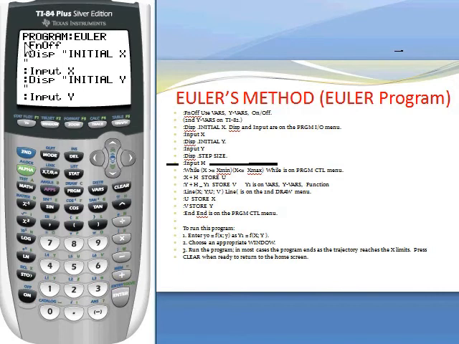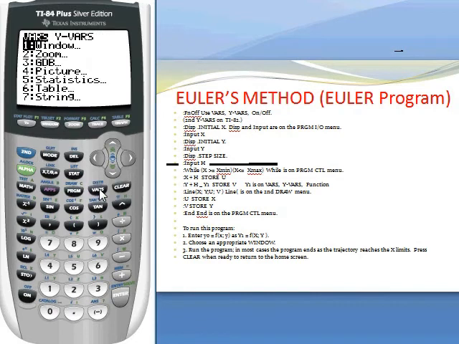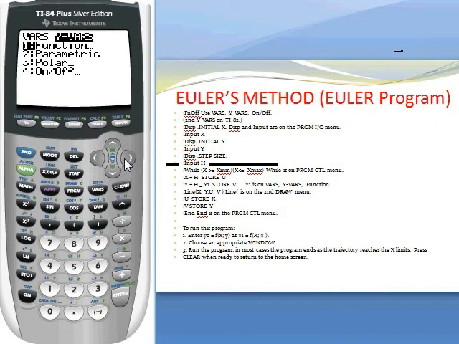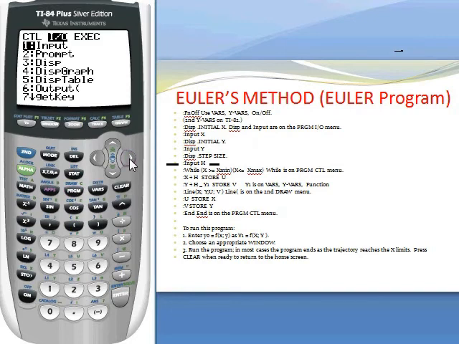When you want to enter it, your calculator will enter these things. All these displayed statements are built into your catalog. So if you don't want to use drop-down menus, you can go to the catalog and do that. Function of is in the variable menu right here, if you look in there, under Y-vars, and that one is on and off right here. The next one, if you want to type this initial and all that, is in the program IO menu, and that one is right here. Do you see that? These are all the display and input statements right here.